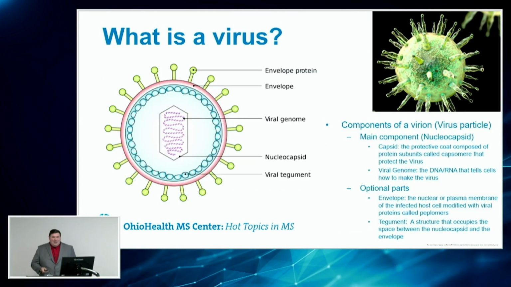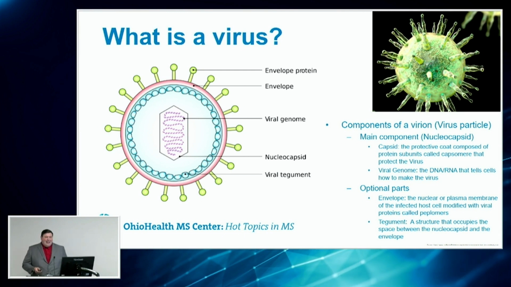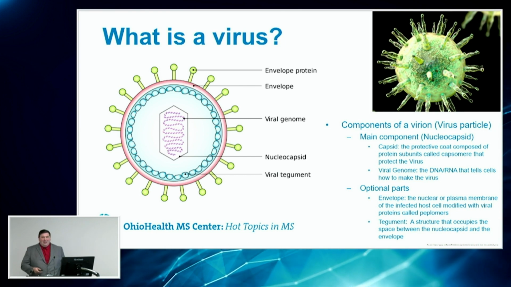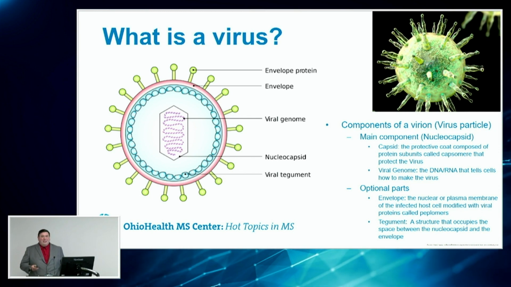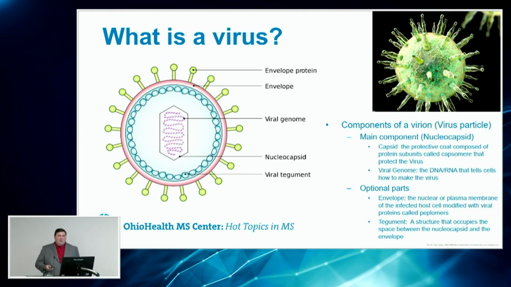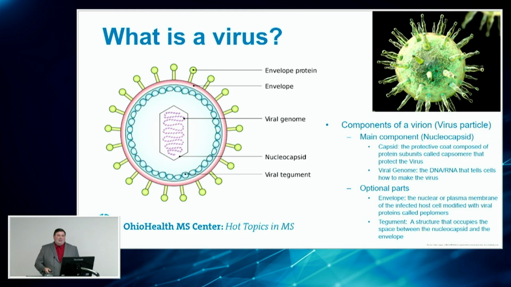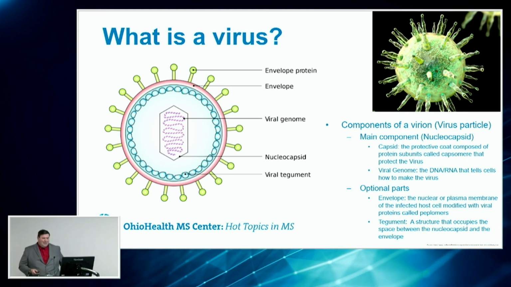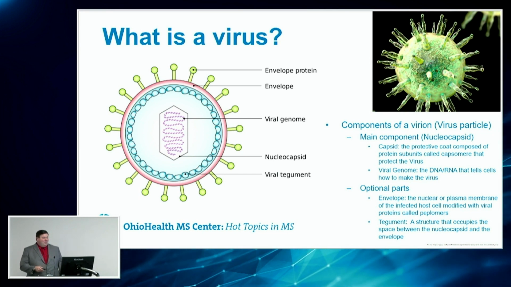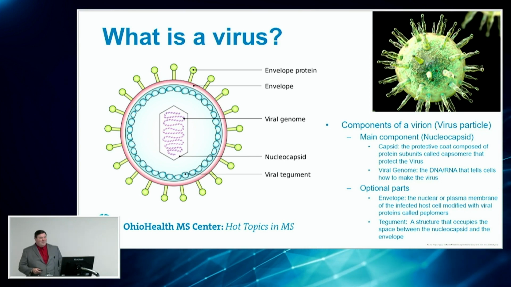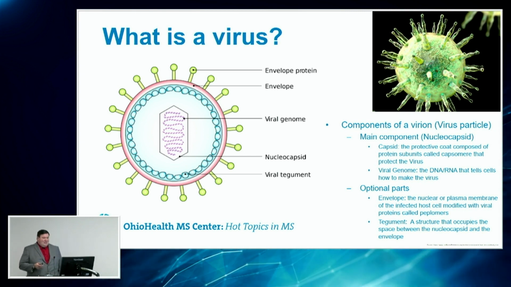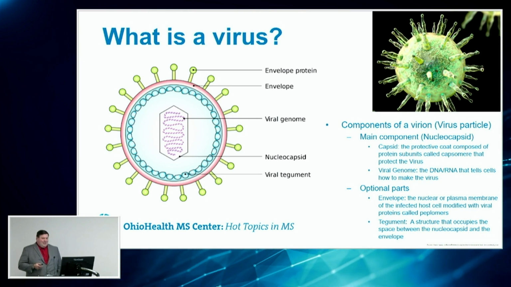So this is the simplest concept of what a virus is. A virus has to have a capsule, or capsid. Essentially, that's the coating around the DNA. Without that, the DNA would just be floating off inert and couldn't keep itself together. The DNA or RNA, the genetic material itself, is critical, because without that, the virus would never be able to build any of the things to replicate itself. Optional parts are the envelope, and we see little protein spikes coming off the envelope. You can see them matching the picture of the real Epstein-Barr virus in the corner. Those are often what we target vaccines towards. And then there's the tegument, which is the space between the capsule and the envelope.